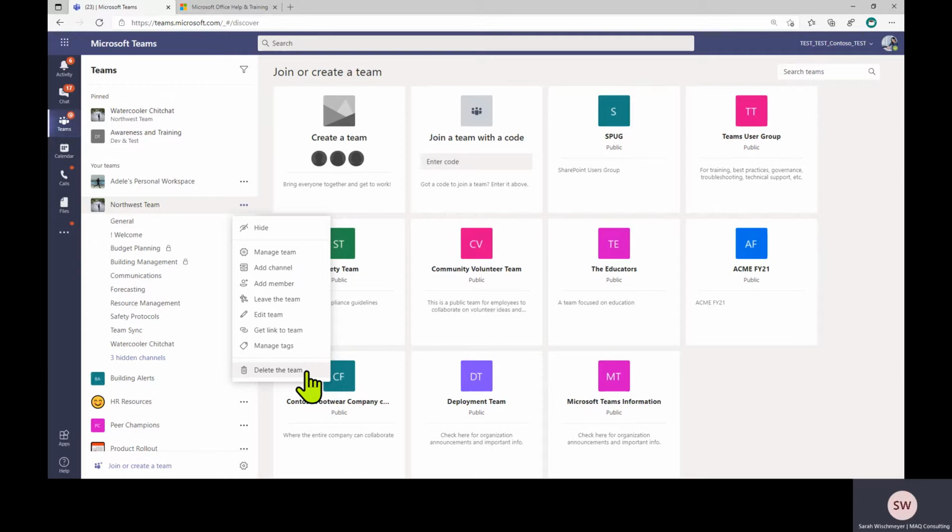But let me give you a scenario. Let's say that you built this project team and the project's finished, and it's actually been finished for 6 months, a year, and it's time to put it away. So do you delete that team or do you archive it? There's probably going to depend on the governance or the best practice of your organization. So that's why I would say reach out.